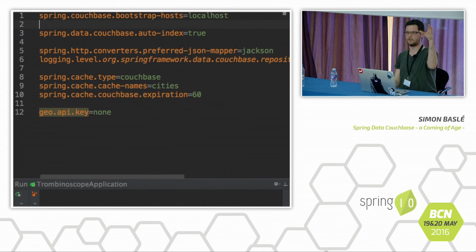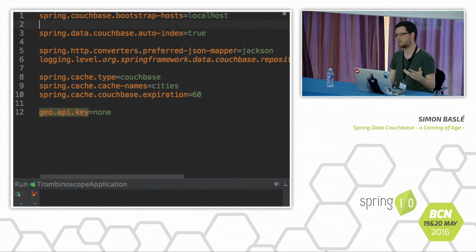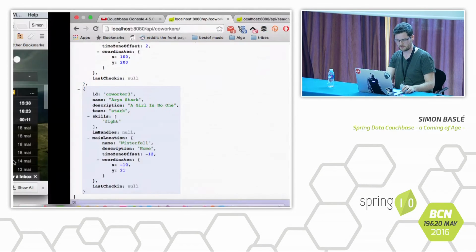Basically, it will take an annotation on the repository and generate the corresponding index for you. But that kind of stuff, our support usually says it's not a good idea to do that in production. Some corner cases could go wrong, but it's useful for tests, for demos, and for dev environments where you don't want to go to the console and create the index manually. All that is abstracted away by this. Okay, I think that covers it.